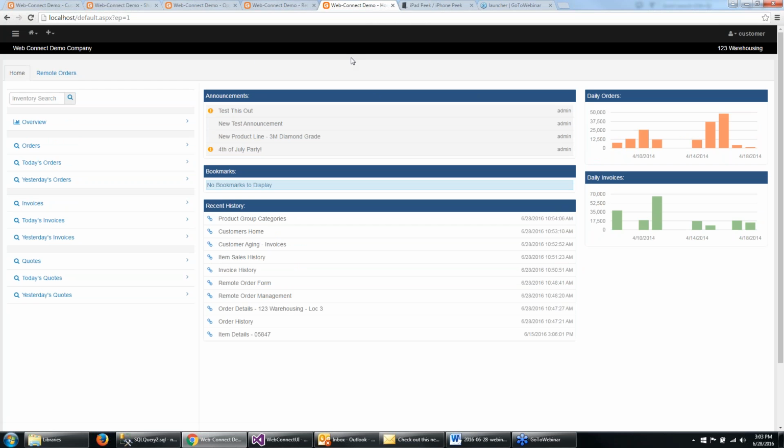They have pretty much all the keys to the kingdom. The differences are they can't change prices on orders, thankfully. They don't see profit. They don't see cost. They can look up inventory items in the item search, but they can't see some things like lots, bins, costing, open POs, that kind of stuff in the inventory system. And there are some other limitations that just make sense; you don't want them to be able to do those things. But for the most part, they can do pretty much anything they need to do within the system.